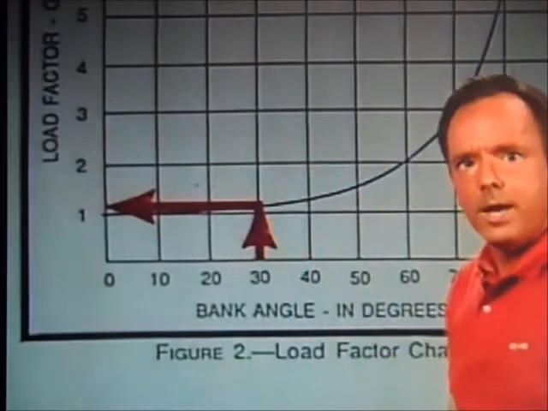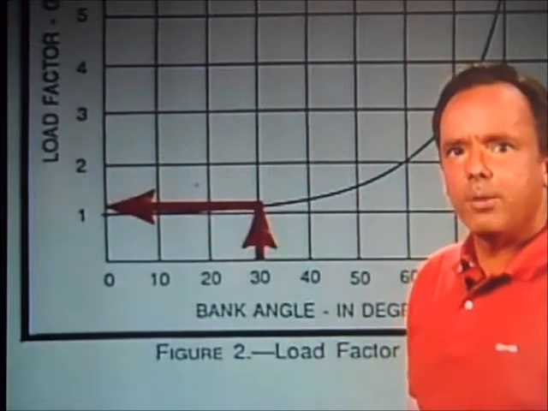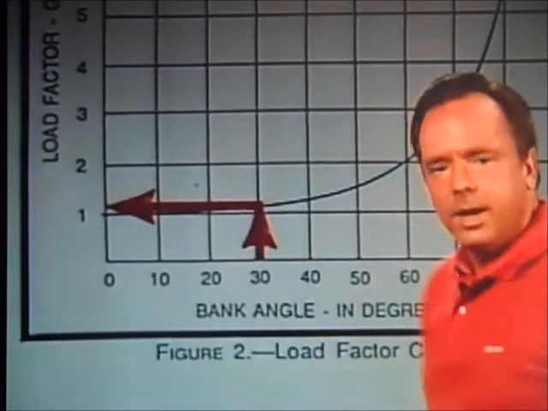By slowing it down. Now, the FAA is going to ask you just how much load you're going to put on the wings of an aircraft during a turn. So let's you and I take a look at a load factor chart. They're going to ask you about this on the test. And to do that, let's take a look at figure 2 back here in the back of the book. And they're going to say, let's assume that you put the airplane in a 30-degree bank angle.